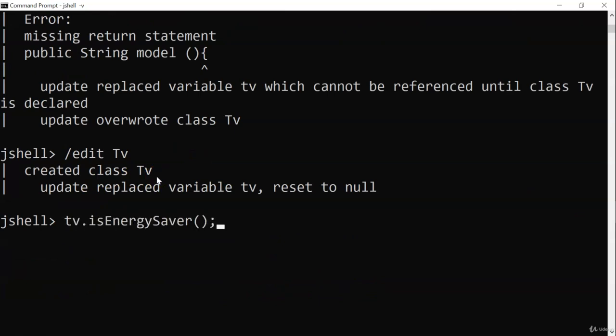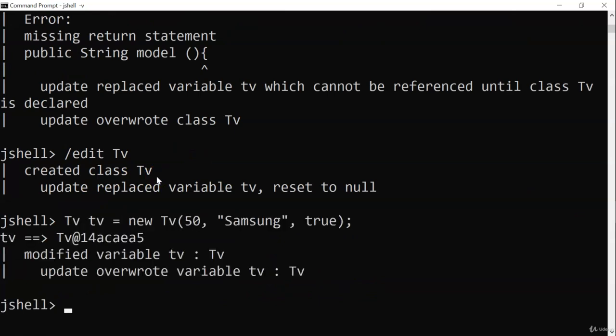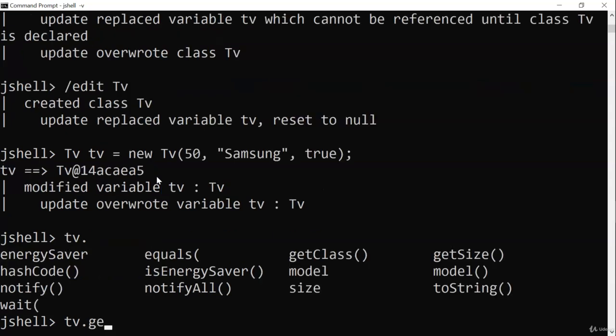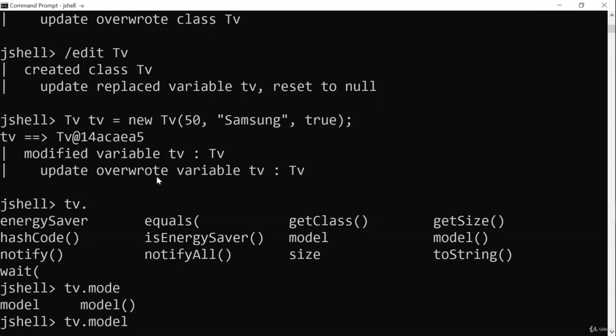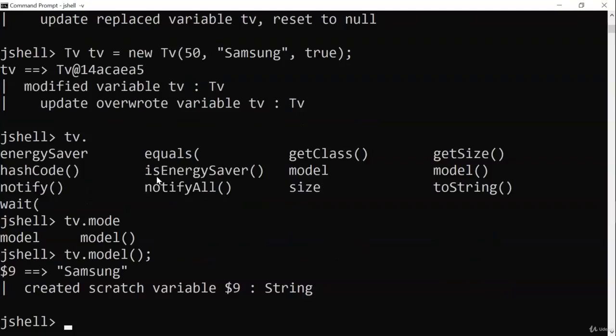So now let's go back and create an instance of this class again, and afterwards TV.getModel, or TV.model. So in this case, you can see that it printed out Samsung.